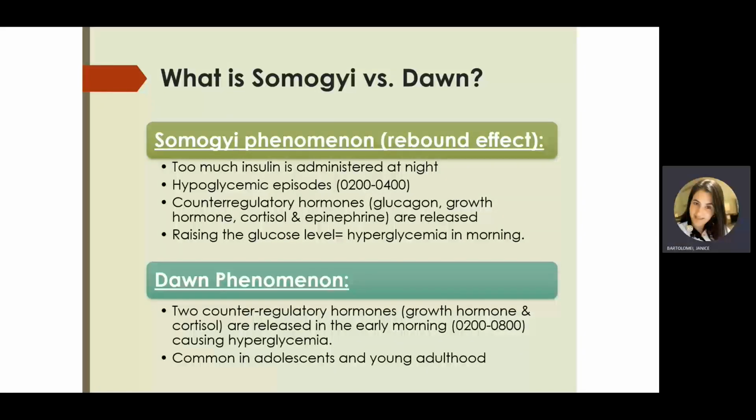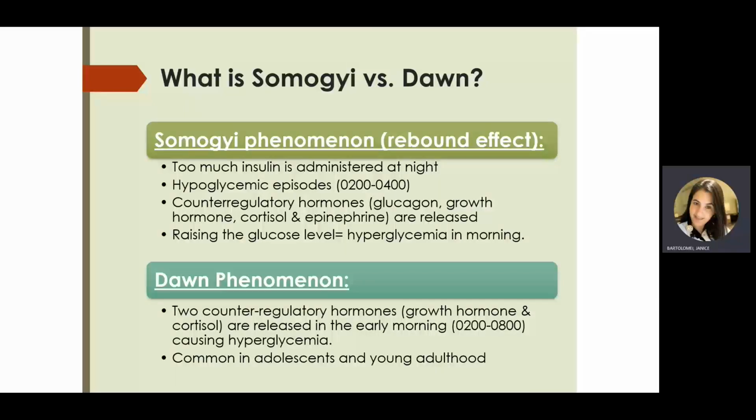So here, what we need to do to fix this issue is really modify your dose at night. Don't give them too much. And that's something you need to talk to your doctor about and, of course, recognize it first, and then suggest to the doctor to adjust that night dose.